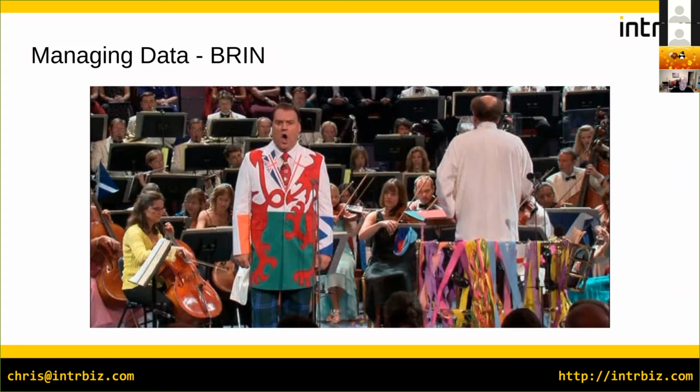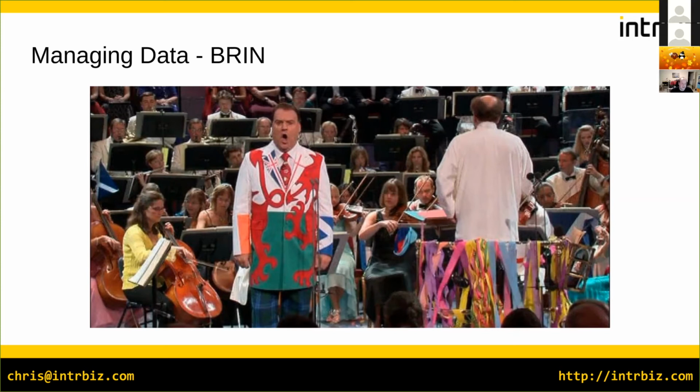And because Postgres has this long history of being able to have new interesting index types created quite easily and loaded as extensions, there was an index type that came up mainly for dealing with very large analytics data called a BRIN index, or a block range index.